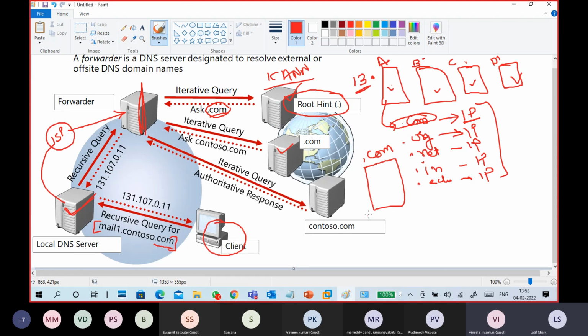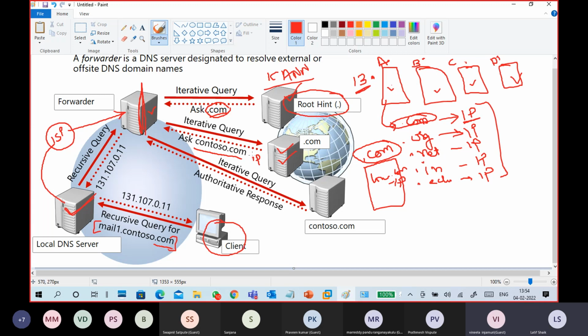So I want to find where this .com is. Whenever you register, the name is registered under the .com server, like contoso.com, with the IP address. Your IP address and name are stored in .com only. So you ask, I want the contoso.com IP address. Whom are you asking? The .com server. You ask the .com server, I want the IP address of contoso.com. Now it gives you the contoso.com IP address.